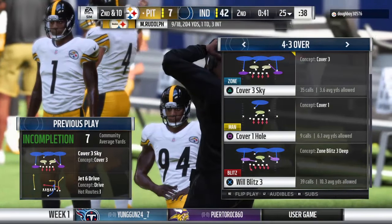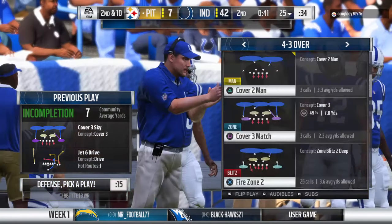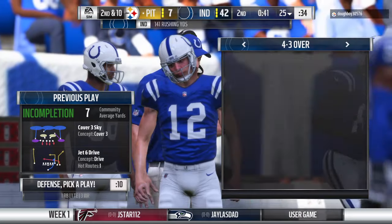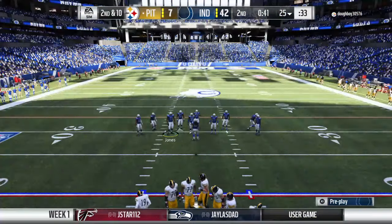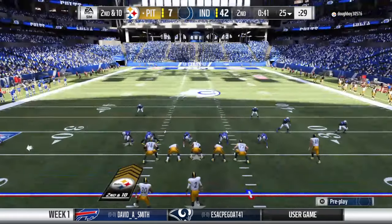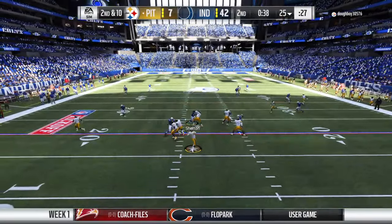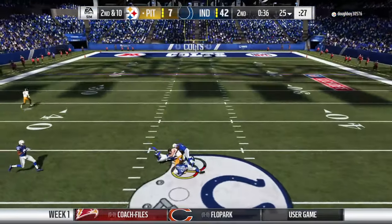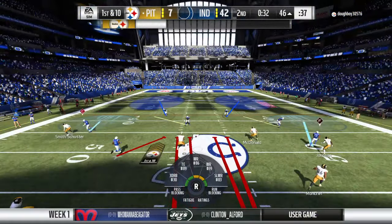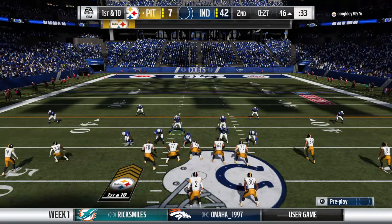The first play of the drive there is incomplete. Oh, he dropped it. And that's pretty indicative of the way this one's gone. Line of scrimmage, again the 25, 2nd and 10. Back to the air, Rudolph on 2nd down. And McDonald here over the middle. And he'll be taken down, but not before they work it across midfield. He got 29 yards that time.